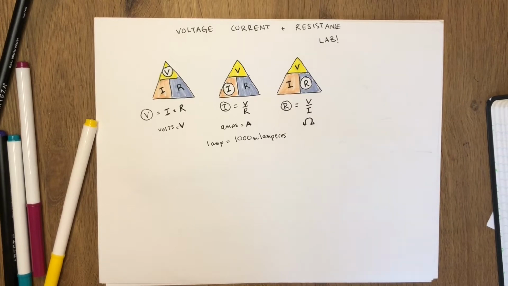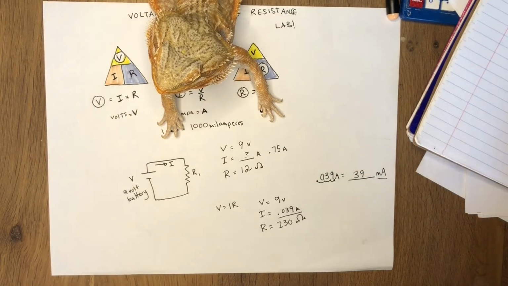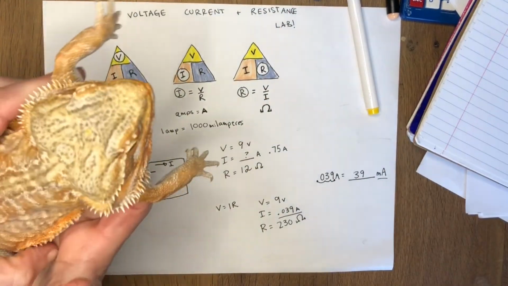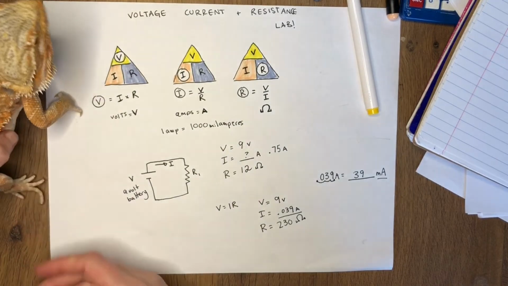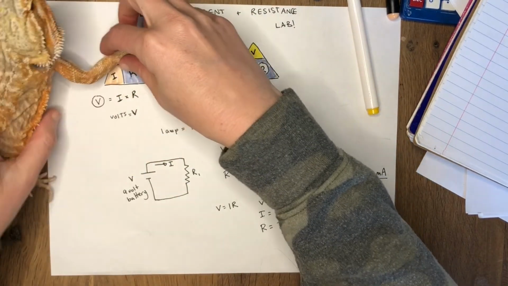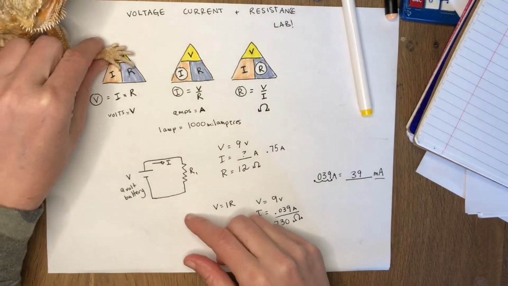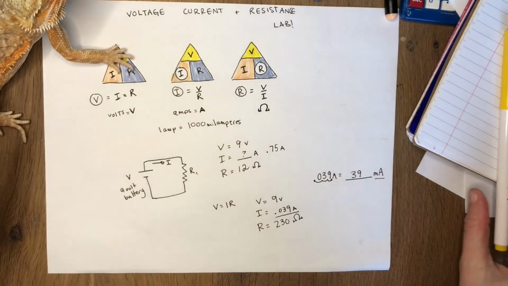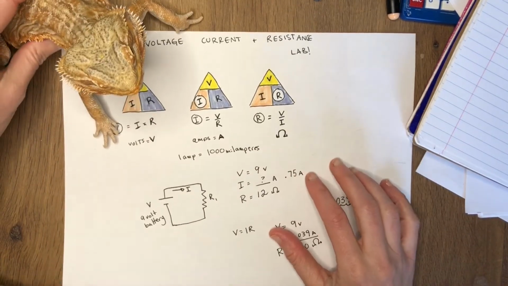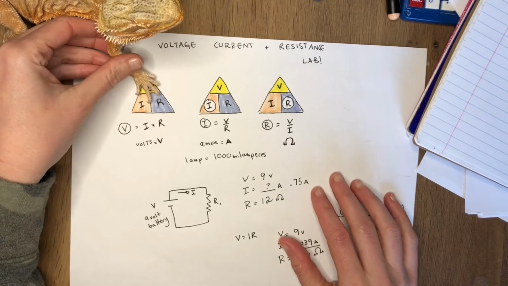All right, so pause the video here, draw yourself triangles like this, and then I'll bring in my assistant to help me. All right, here she is, my assistant, my physics assistant, Pam. All right, this is so easy, even a lizard can do this. So whatever you're trying to solve for, your variable, if you are trying to solve for the voltage, say you have the current and the resistance, but not the voltage, then you just cover up the V here. Pam's gonna do it with her weird paw.